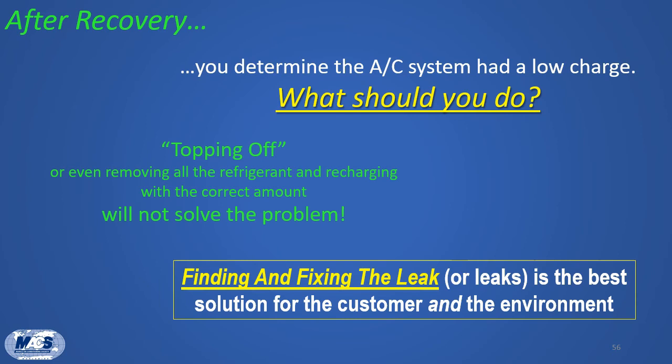When you have determined that an AC system has a low refrigerant charge, you need to find the leak or leaks in the system. Many newer systems contain less refrigerant than older ones. Therefore, adding too much or too little refrigerant can quickly cause problems. EPA does not specifically forbid topping off a mobile AC system. However, several states and local laws do prohibit adding refrigerant into a known leaking system. So make sure you check the specific laws at your work location.